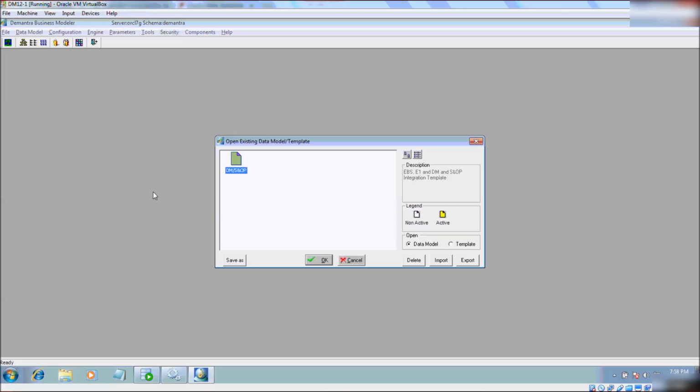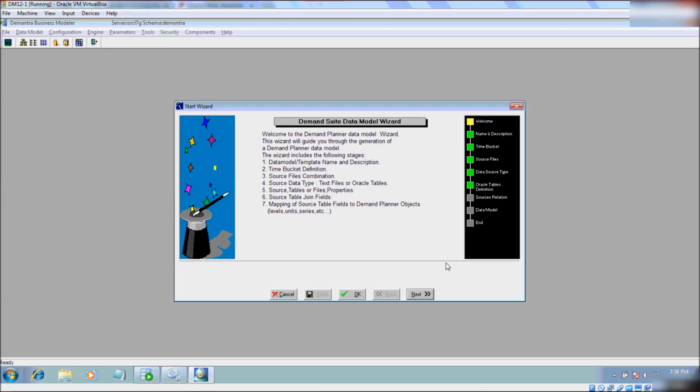Each and every level has its own table, and that table we are not going to alter. So how will the data be moved? In short, we have to modify our integration. That's why we have to go to the data model. And now the data model, this is the DMSNOP data model.